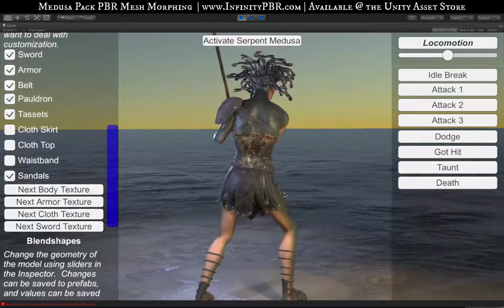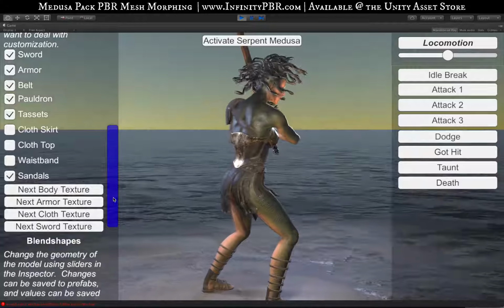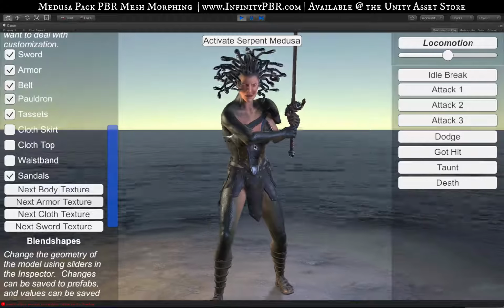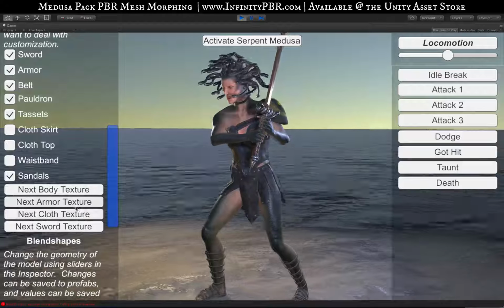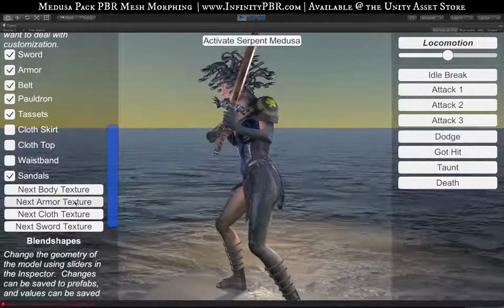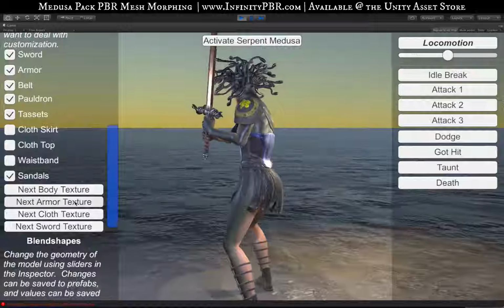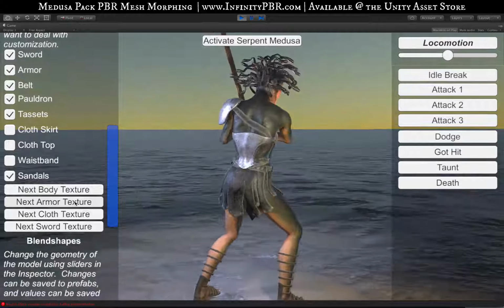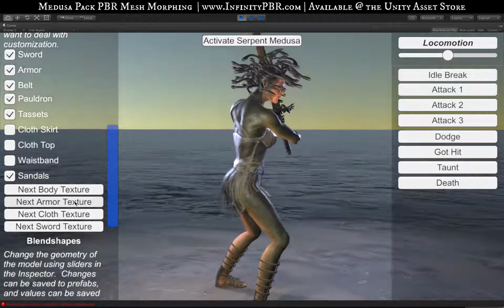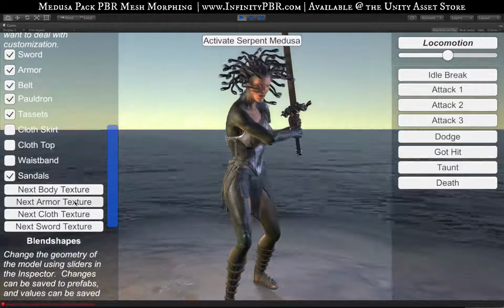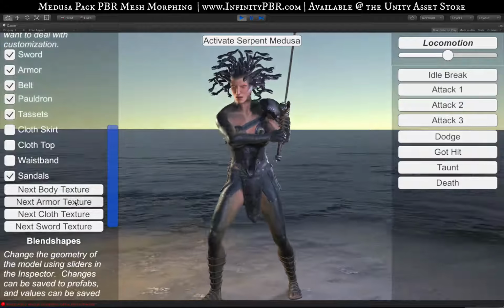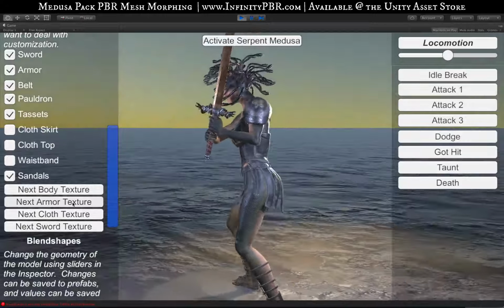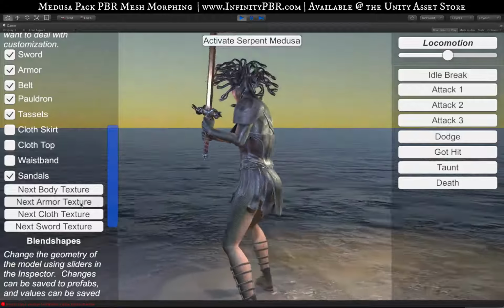The 3 are hand-painted in Substance Painter, so they're looks that you can't get in the editor. But this one, as opposed to the last one, are the same texture, just slightly different slider settings, and same with this one. And then the next 2 are the 3rd texture set. So this is the adjusted version of the 3rd armor set, which has metal, and this is the original of the 3rd armor set with a dirty, damaged metal look, and then back to the leather look. So there's a lot you can do with the armor as well.